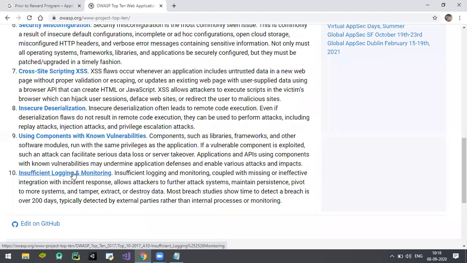Tomorrow, or probably the day after tomorrow, one of the sessions will be on forensics. In forensics, we are going to discuss logging and monitoring, a very, very important session. There will be 2 sessions on forensics in this 5-day program. Actually, tomorrow I have to address SRM, so I may shift the timings also. I will update you regarding that.